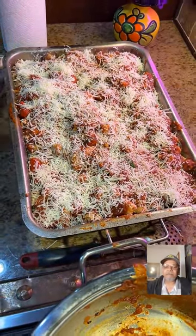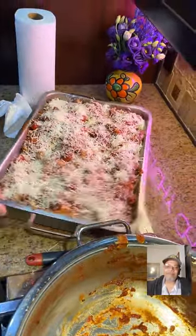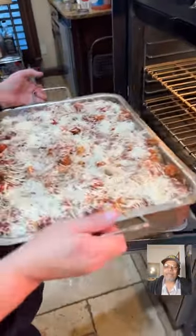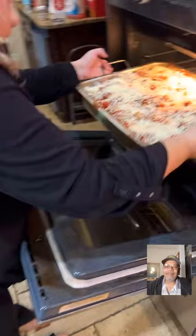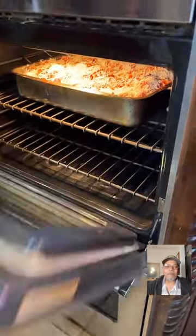Now, again, this cheese combination, you could add more or less or as much as you like. So if you want more, add it. Add it. And this is what you say, heavy. Okay. So I'm just melting the cheese on top, because everything is fully cooked already. Yes. Everything is fully cooked.